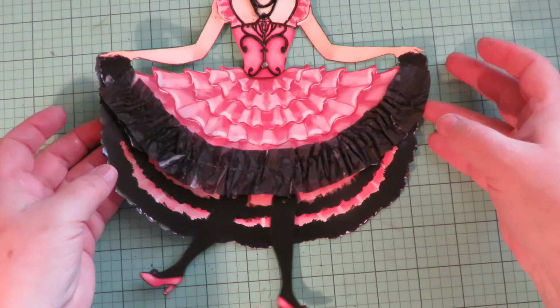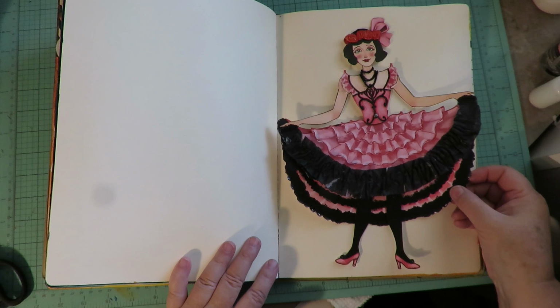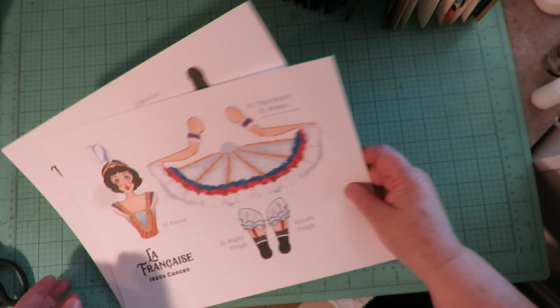Cute. So now on to decorating a second one. That is going to go into my large Ranger Dylusions art journal. And as you can see, she fits just perfectly on the page. So I'm only going to have room for two. So I'm going to just choose one of the other Can-Can Girls to create. I decided to go ahead and use this one as the second one.